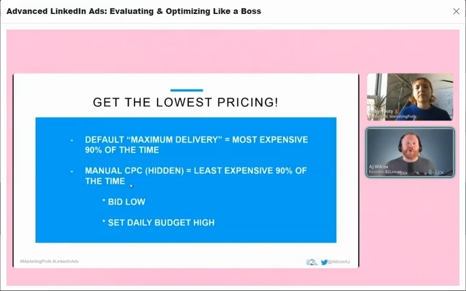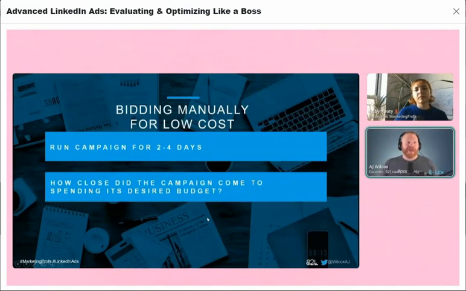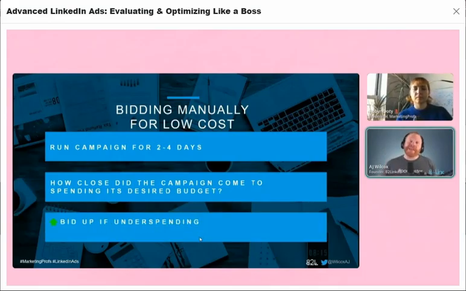And your goal in all of this, you want to find, in full days. LinkedIn's full day is from midnight to midnight UTC time. So like Great Britain time. But you want to find what is the minimal amount that I can bid to still spend my full budget. These are the things I keep in mind. Every 2 to 4 business days, I'll make a change like this. Then evaluate how close did the full days where I was bidding that amount come to actually spending my daily budget. If it's spent under, I can raise my bids. If it's spent right at or over, then I can probably lower my bids a little bit.